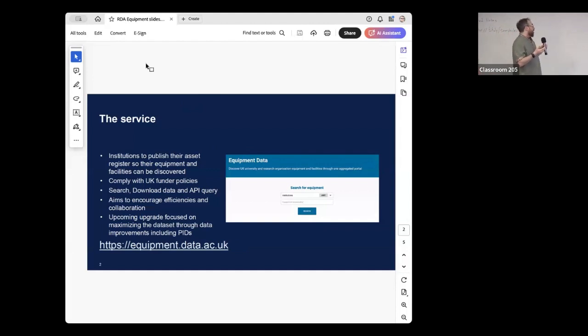So it was partly about complying with funder policies. We've given you £2 million for a synchrotron, we've given you £500,000 to refit a lab. Maybe other people want to use that, so we don't have to spend another £2 million on it, so they can use this national asset registry to find that.